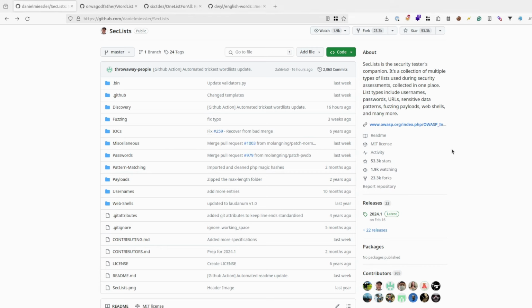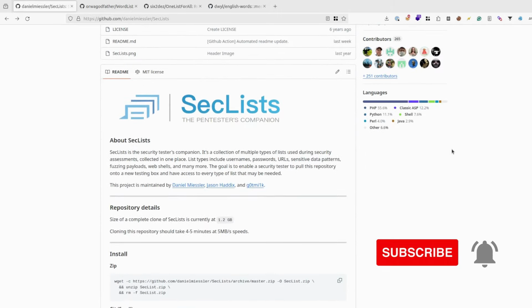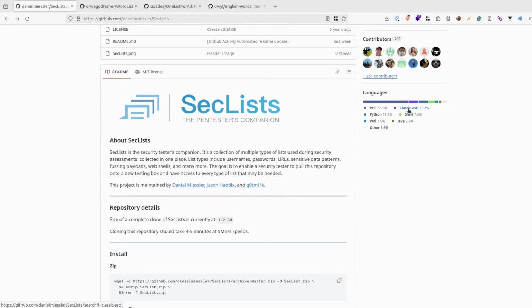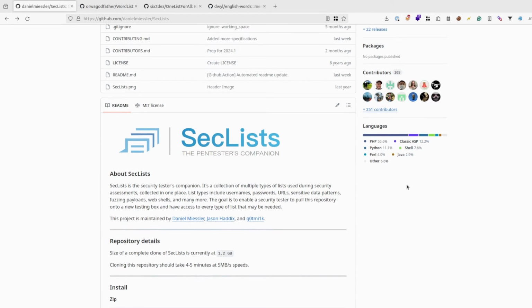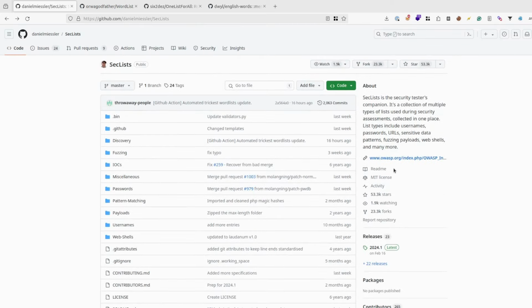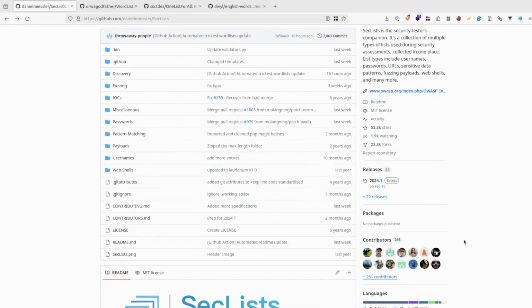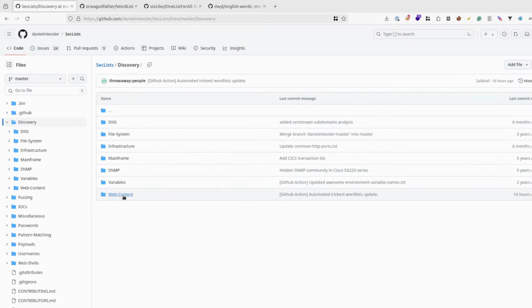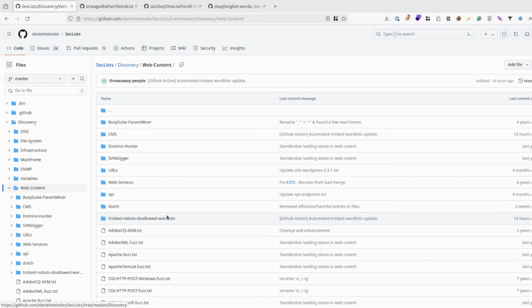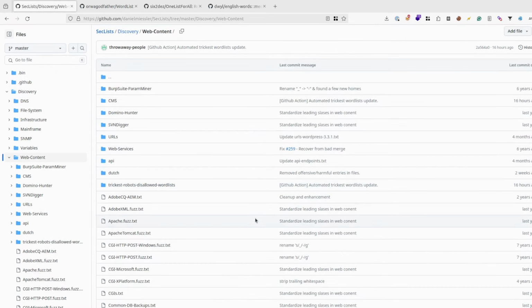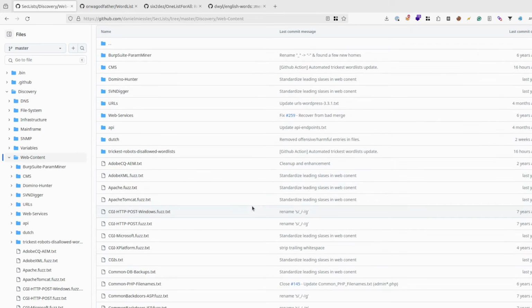To discover hidden areas of a website, you're going to need a good collection of word lists. If you have seen my active DNS recon video, I mentioned one of the word lists I use, SecLists. It's the favorite of many testers even to this day, even though some of those word lists could be old. But the repository is being updated even up to this day. For content discovery specifically, you need to navigate to Discovery, then Web-Content. It really depends on what you're targeting and what you're trying to achieve, which word list to choose from.